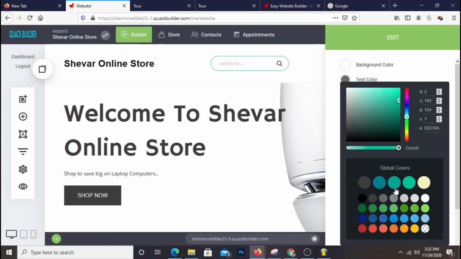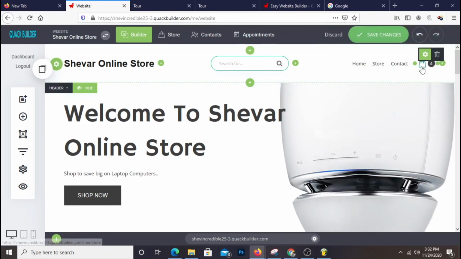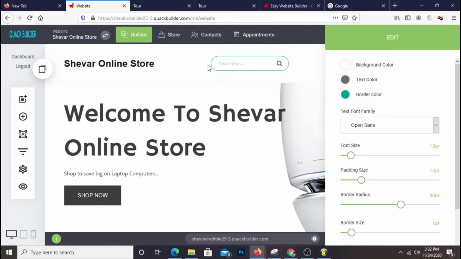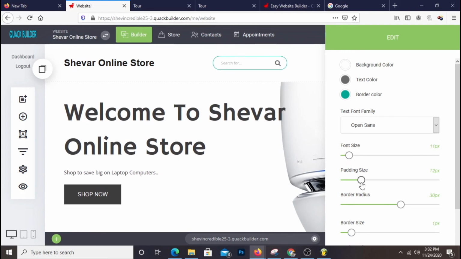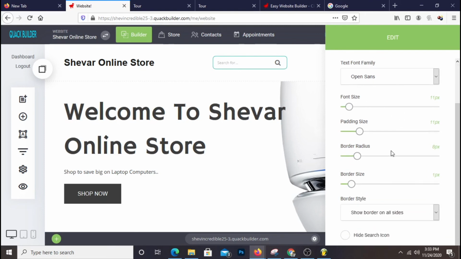Okay, I'm just gonna put it to blue, because my shopping cart is blue, so I always wanna make the colors match up. All right. And guys, if you don't want it to have that round shape, you can play around with the size and stuff too, and the padding, and so on and so forth. You can take it off, or you can make it a box shape if you want to. I'm just gonna make it a little bit round, not too much, but a little bit. Okay, so that looks awesome for me.